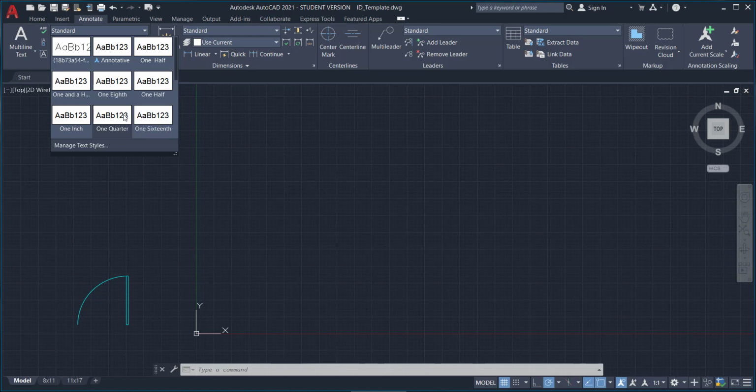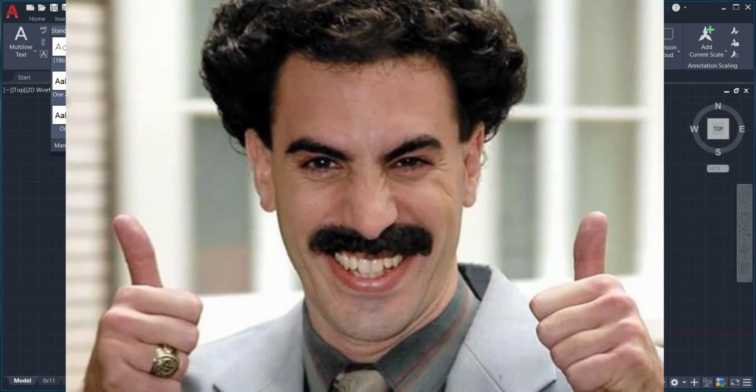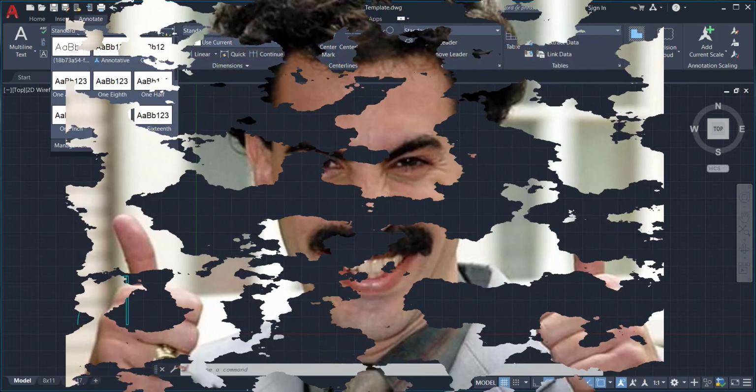Again, all of these text sizes have been pre-calculated by yours truly, so that if you have a 1/8 inch scale drawing next to a 1/4 inch scale drawing on the same sheet, the text in both drawings are going to appear the same size, even though in model space they are not the same size. It's all about printing in the end. We want the text to print the same size. I know it's confusing. You're doing great so far, guys. Just stay with me. I'm going to show you eventually what that means and why we do it, okay?